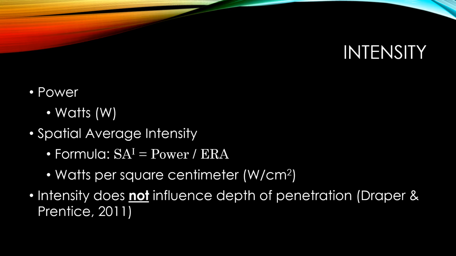The nice thing about spatial average intensity is that it doesn't matter what sound head you're using, what size sound head you're using. As long as you have the spatial average intensity set the same, you'll have a similar effect, albeit on a smaller area with a smaller sound head. The other thing to remember about intensity that you might not intuitively understand is that intensity does not influence depth of penetration, does not influence how deep the ultrasound goes. The depth of penetration is really influenced by the frequency.